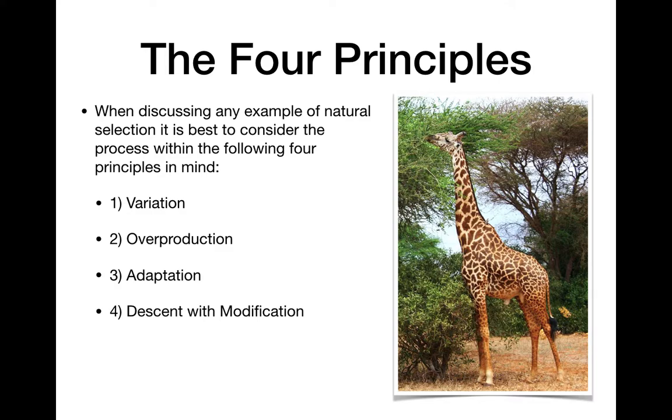Adaptation. If you look at the fish again, the fish who are better swimmers can turn faster, can see better, are going to have an advantage to catch prey more easily, and they're more likely to survive because they're better adapted to their environment. In this case, it's catching their prey.